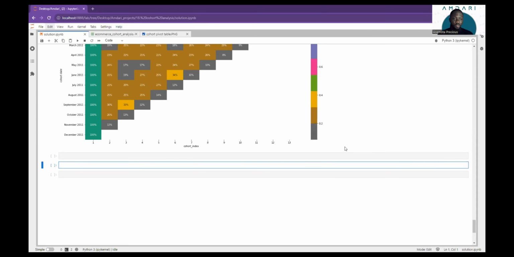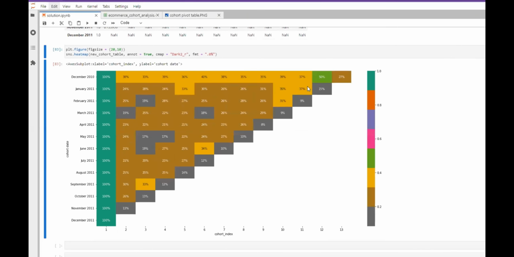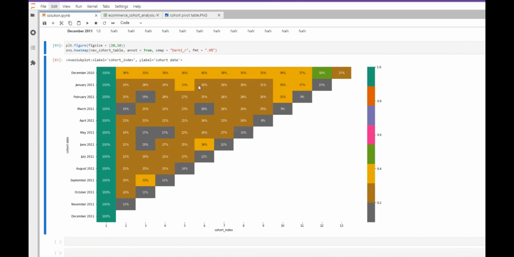Right, so at this point, we've been able to create our cohort table, create our cohort charts, and we've seen how we can use these cohort charts to observe user retention rate and how we can monitor the retention rate from one cohort to another. So moving forward, I want to also give you a quick demonstration of how you can use this cohort analysis to observe other things about our customer behavior.